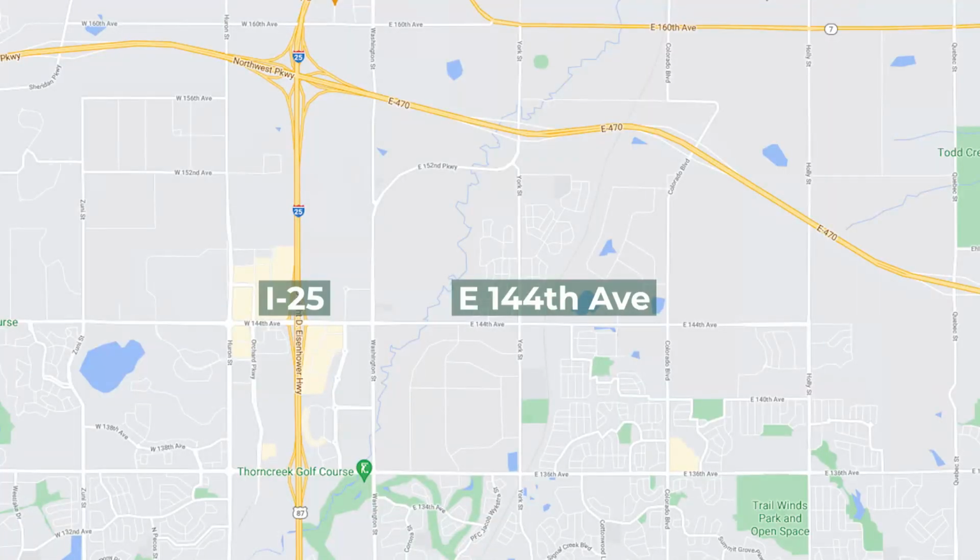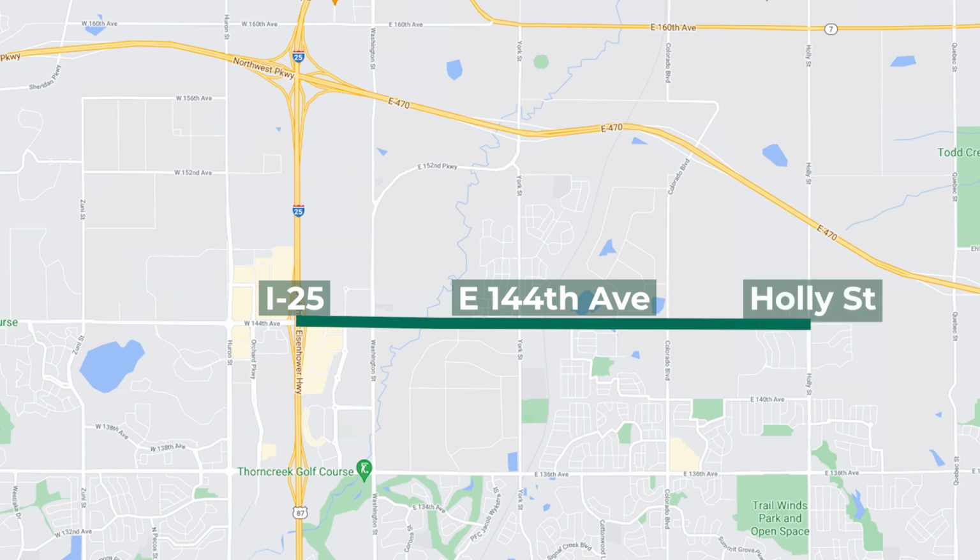So obviously it's changing so much that you're seeing a lot of road construction. Just north of us is 144th, and 144th is getting widened from I-25 all the way over to Holly, which is a big indicator that this is going to grow a lot. They're definitely planning for that development. And it has grown so much already. I remember, because we purchased our house brand new about 3 years ago, at Toll Brothers, North Hill over there, nothing was even there. They didn't have the models open.